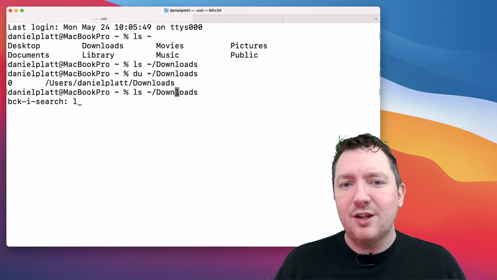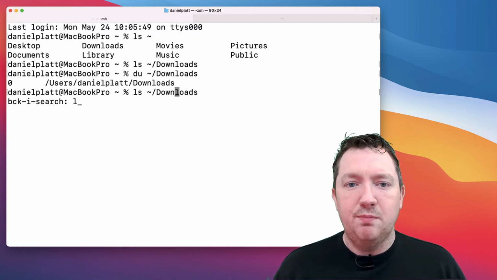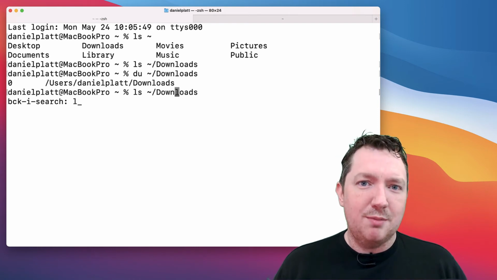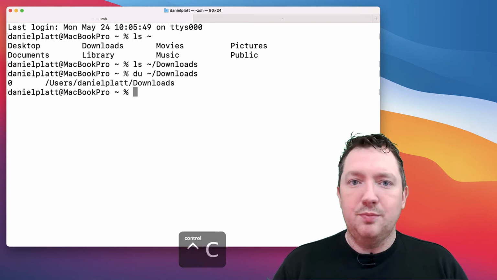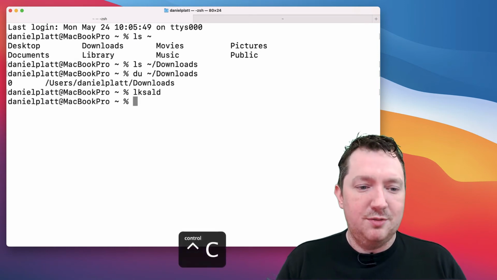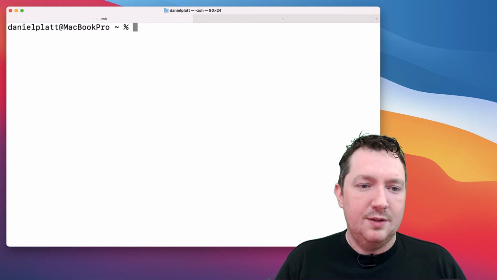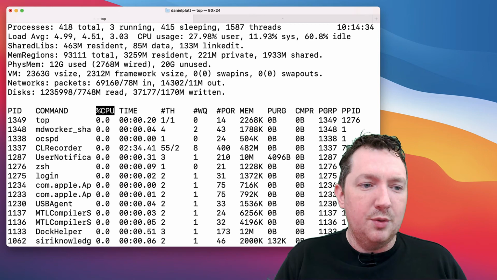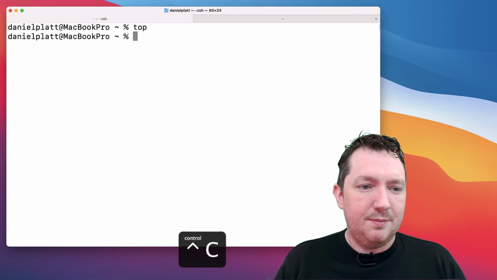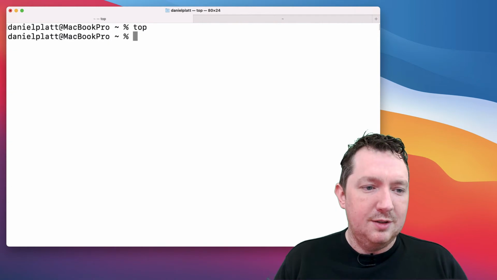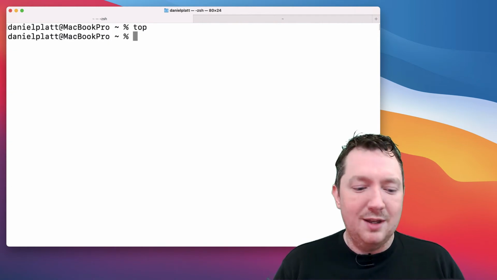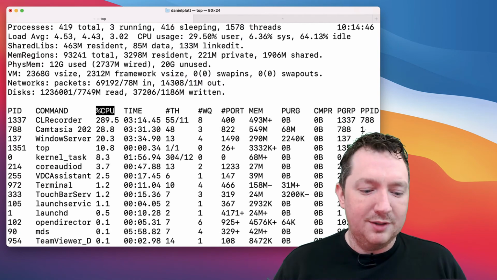What if you're in the middle of a command and you decide, actually, you don't want to run that anymore? You can interrupt the session by pressing Ctrl C, and that will cancel. If you're in the middle of a command, it will just remove it. Ctrl C will also kill other commands, like top. Normally you'd press Q to quit out of it, but Ctrl C also works.